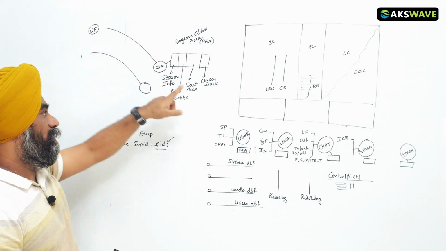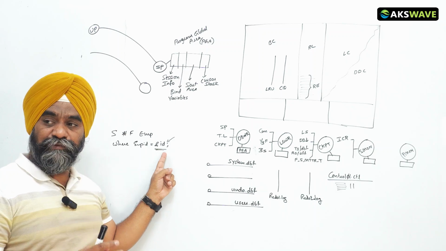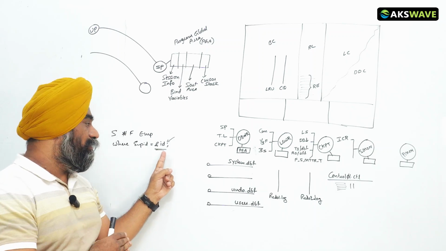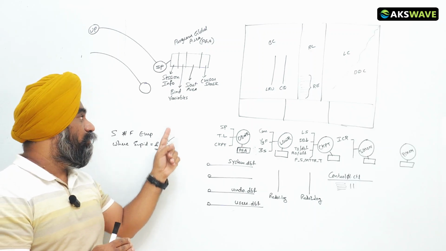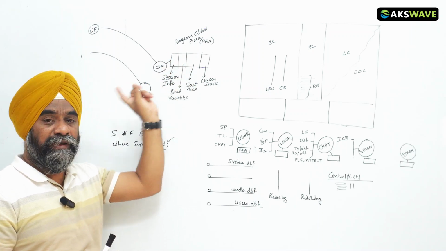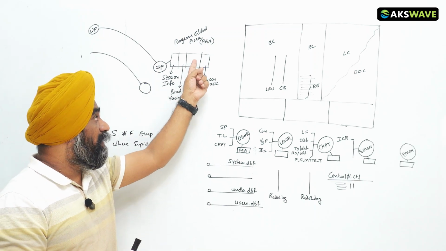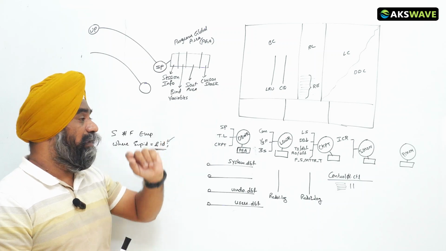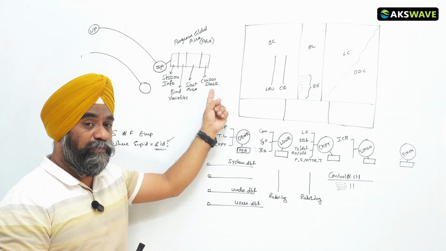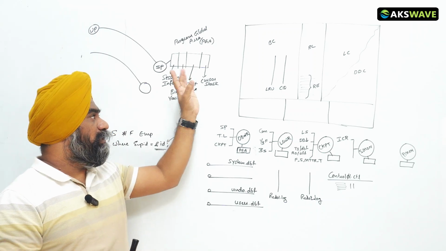I hope you understood. Session information maintains its own information about the session, for internal purposes. Bind variables: when you submit a query, if any variables are there, whatever values you pass are stored, so variable values are maintained and some memory is allocated for that. Next, the biggest area is the sort area, and one more is the cursor stack. I'll come to the sort area later.